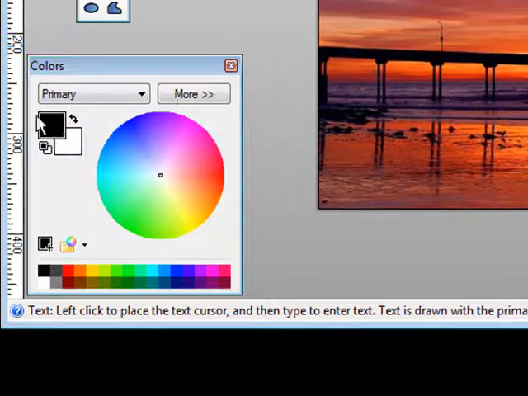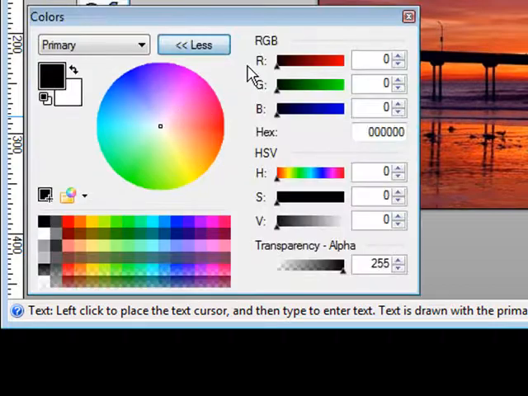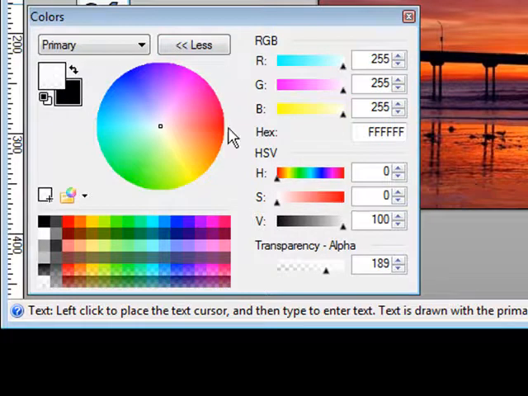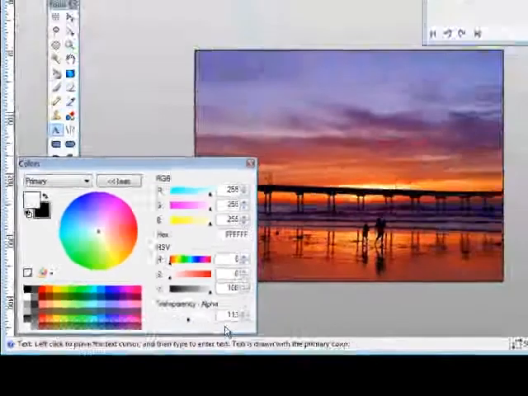So you want to pick the color that you want your text to be. And you can use the wheel here just by clicking in the wheel, or you can click more, and then you can set the red, green, blue over here by moving these around, or you can just key in the hex code down here. Actually, let's switch this to white. Now all you have to do is set your transparency level, and you can do this right here. And we can make it more transparent by moving it down this way.